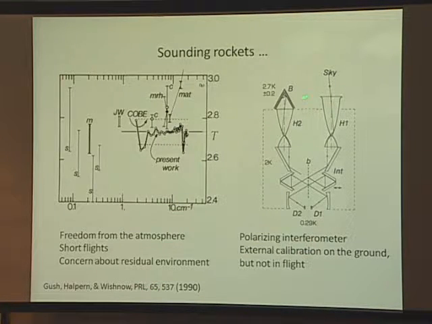In this case, it looks very much like FIRAS. There's a black body on one horn and just sky in the other. This particular experiment did not have an external in-flight calibrator, but was rather just calibrated on the ground with an external calibrator covering this horn. It was removed and then launched.